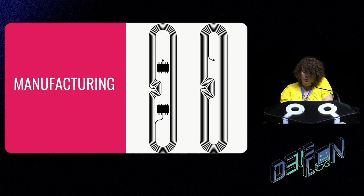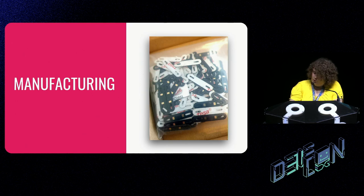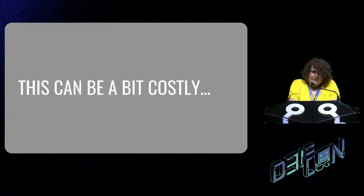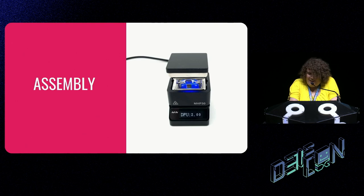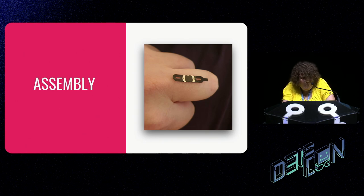I ordered from a company called PCB Way, and the boards are made of a flexible polyimide material. That is apparently not a basic option, so the minimum order quantity was around 800 units — this did not end up being a cheap hobby. But now I had all the parts. I used a little hot plate and some solder paste to connect the chip, and this is what the assembled implant looked like.